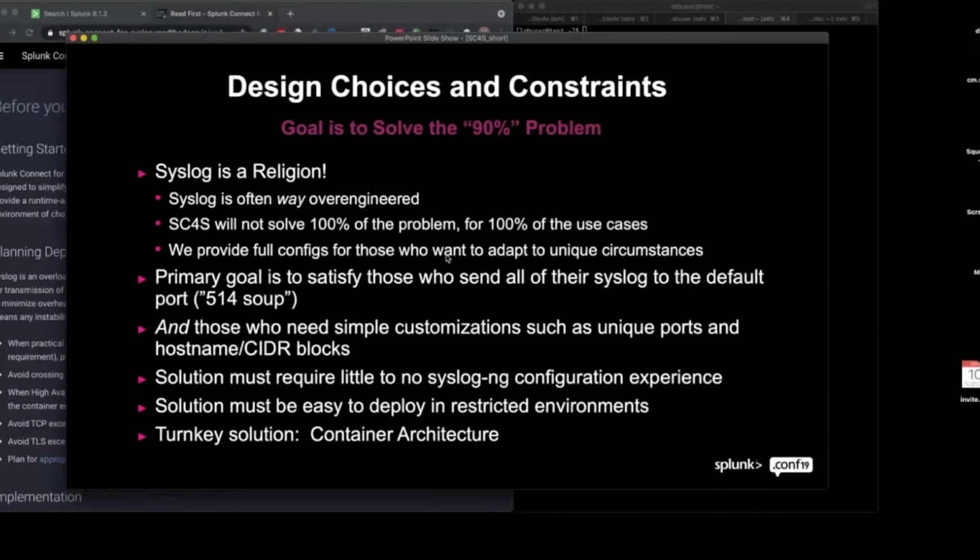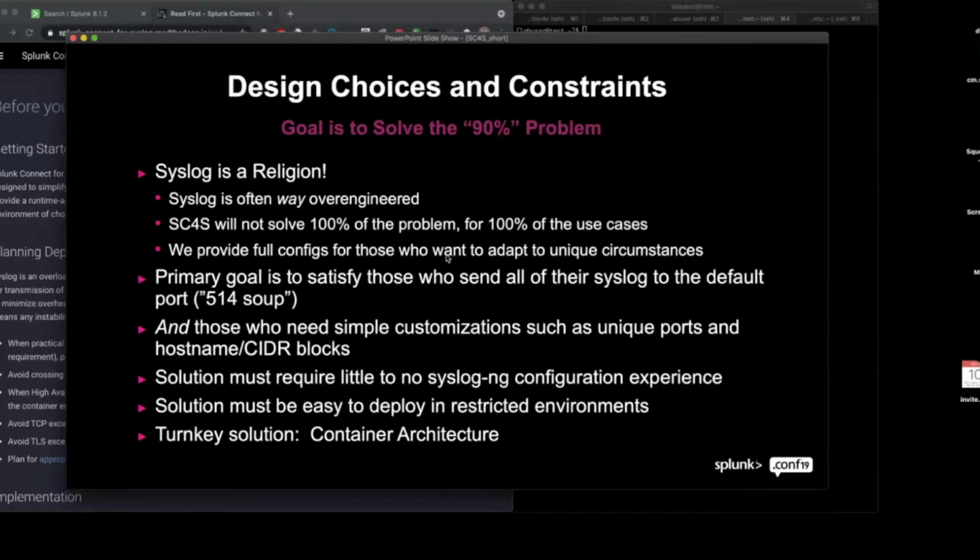So nothing is hidden for how we've configured this. Again, the primary goal was to satisfy those who just want to get the data in, typically on the default. They're sending all their data to 514 and they just want it to work. That said, there were some simple customizations, like people saying we need to send our Junipers on 7514.